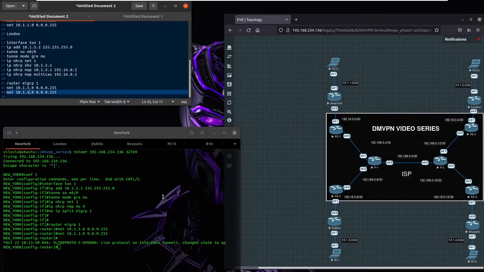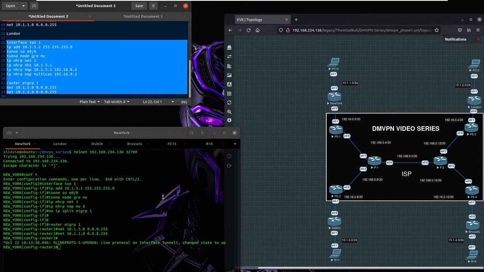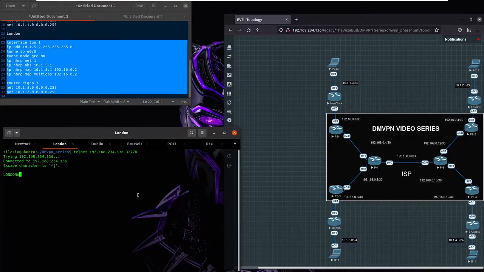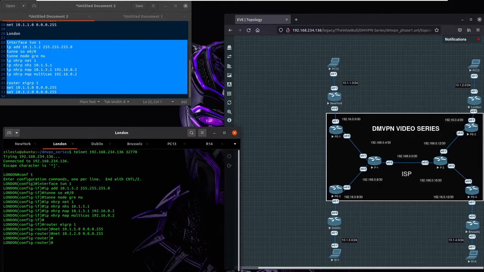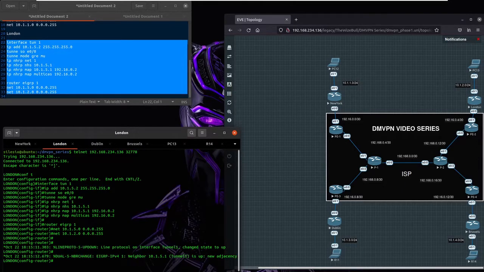Enable the tunnel, and that should do it. London, done, and I should see the tunnel up and the EIGRP adjacency up as well. Let's see, and it's up.